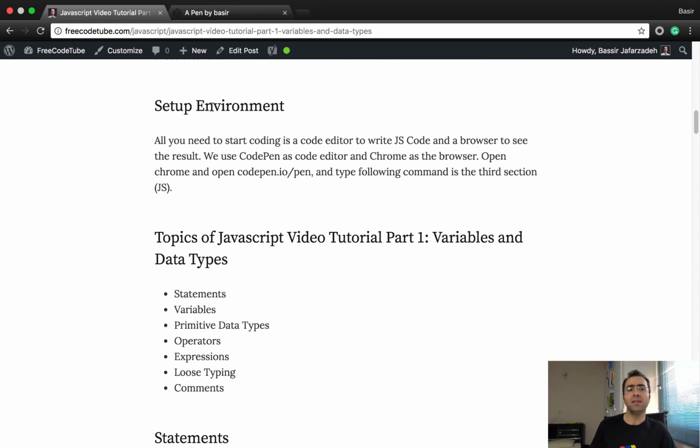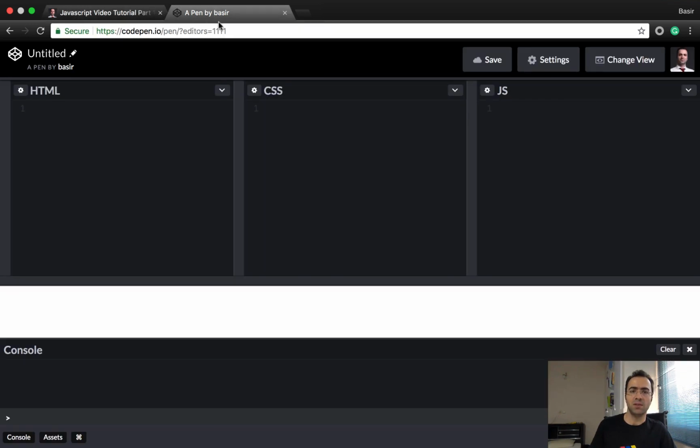We do not need any setup environment because we want to use CodePen, which is an online code editor, and we have the result in the white part, and the console result in the console part of CodePen.